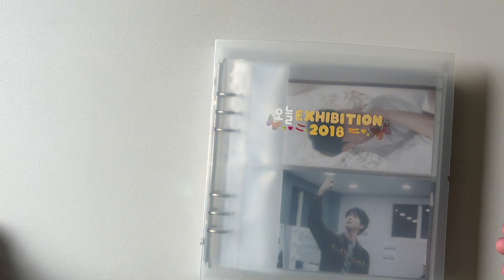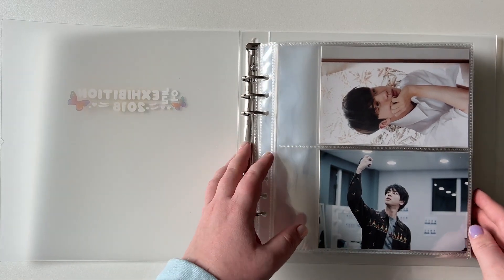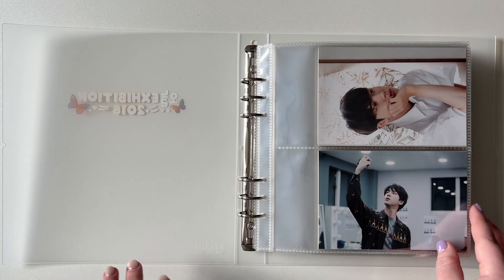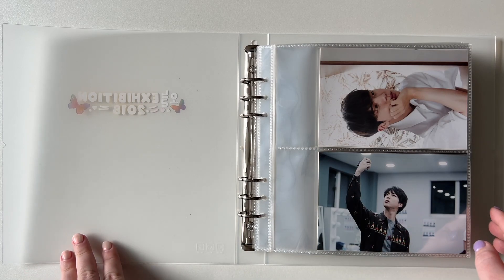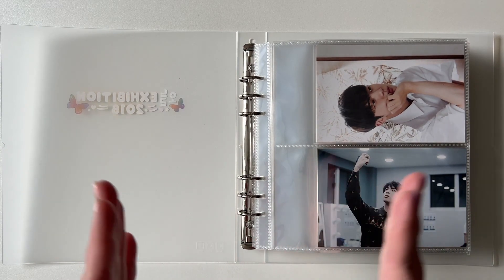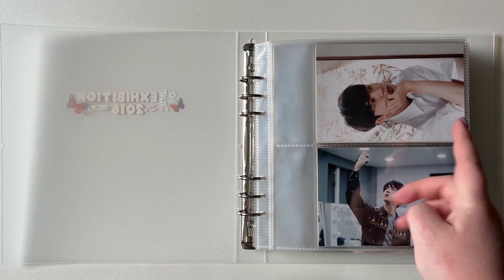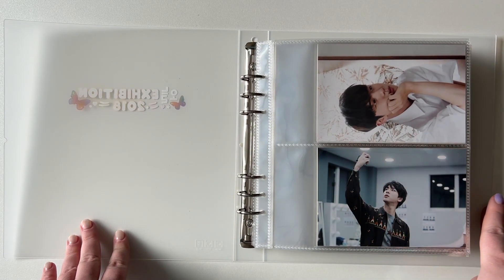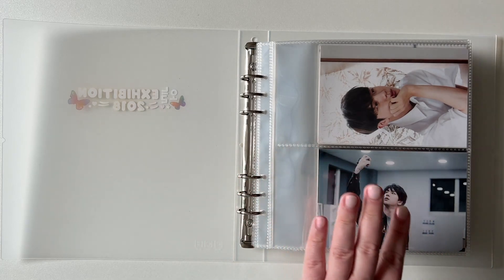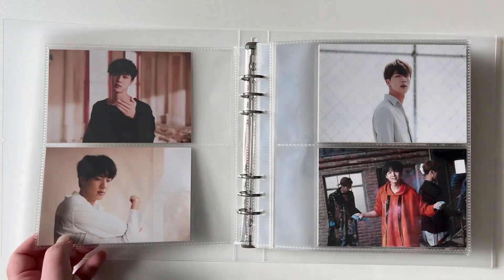Back to the binder — for the exhibition they had live photos for every season except the fourth season. I think maybe they sold season three's, or they didn't at all, I can't quite remember. But each member had five photos per season, so I made them in order of exactly how they were sold. When you go there, there's like a poster and then it says Seokjin one, two, like that, so I put them in that order by season and then by number. They're more like behind-the-scenes than the Armypedia ones, so I like these better, to be honest. And they're all different eras.